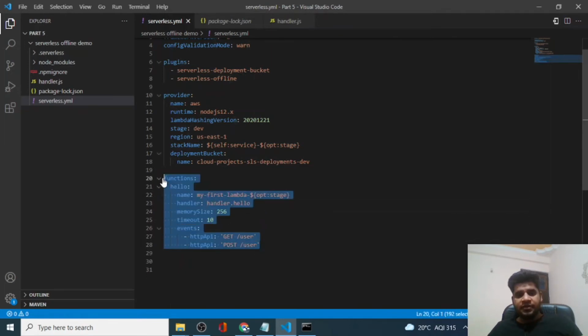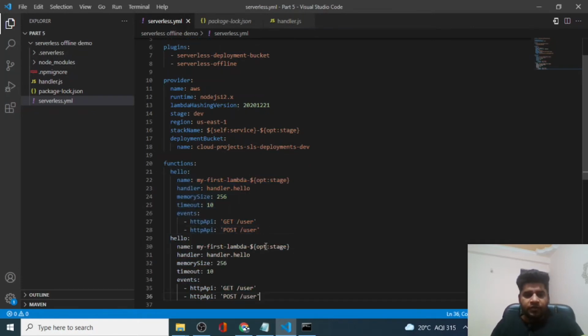We can create multiple Lambda functions here if you want, in the same repo. Let's say hello1 and hello2, the second Lambda.